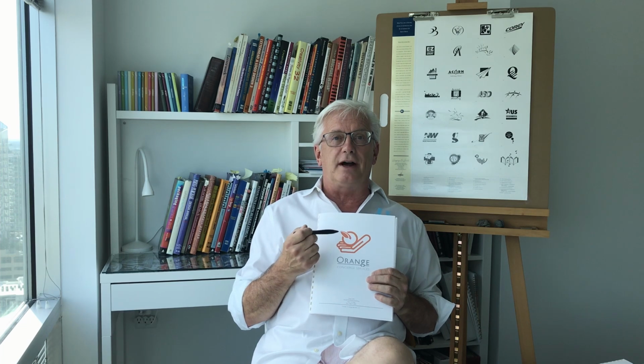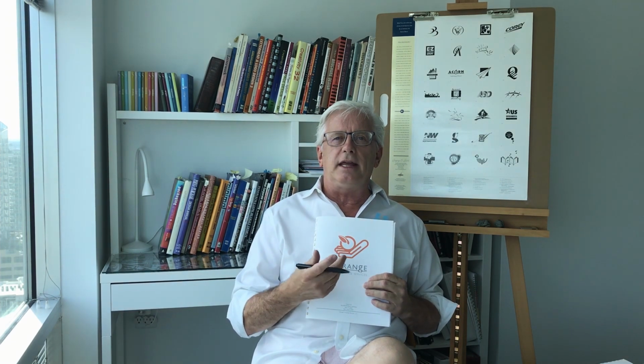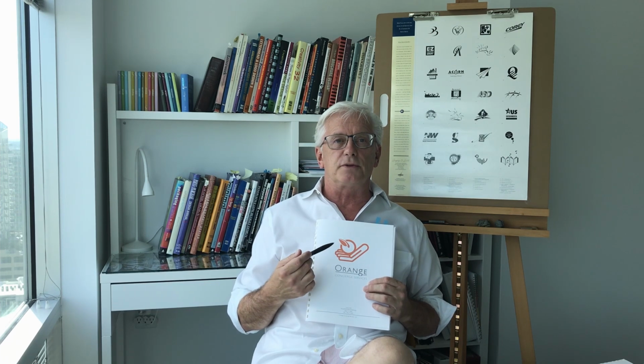But it's the letter O for orange, and we have a leaf. So as I started thinking more about Orange Concierge, I thought, well, maybe we need to take it one step further. So here what we have is a hand holding an orange. We still have the O for orange. We still have the picture of an orange, but the hand represents customer care. It represents customer service. So I thought, why not take the company name as in orange and let people know the company is about customer service.